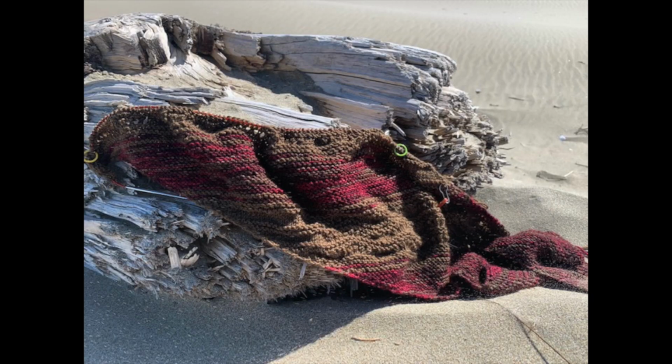Because again, I was like, we're reading into the podcast, I needed to be a little bit more prepared. I know. I took pictures when we went to the coast, and I had pictures of the shawl laying on the driftwood or the log. It's so funny. It's almost like you want to take your work that you're working on, but then you want to take your finished projects too, so you can do your photo shoots. Like if I had a sweater, I'd totally just bring it for pictures. You know, like, oh, look at my sweater.